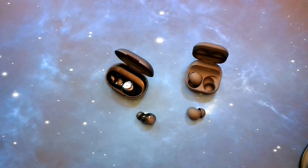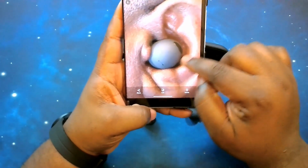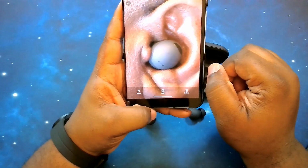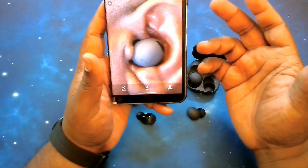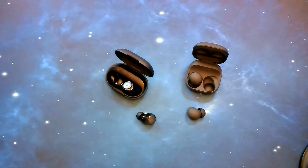Let's go ahead and take a look at the Buds 2 Pro, and that's how they look in the air. Again, doesn't take up a lot of the ear well, but does have a nice secure fit in there. Very discreet. Another very light earbud. You can use these all day and not have to worry about ear fatigue or any type of pressure because of this seal.